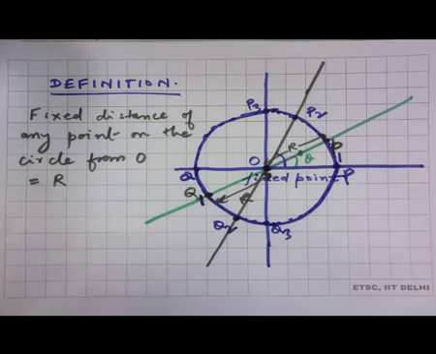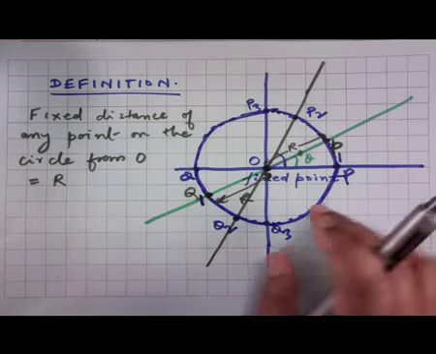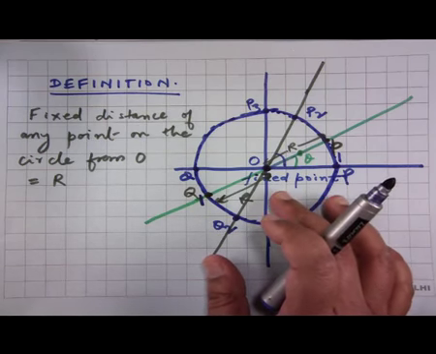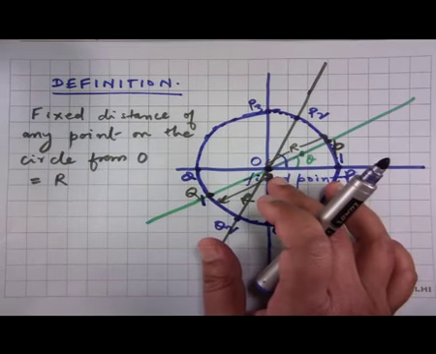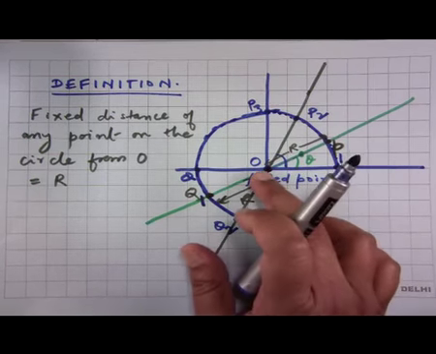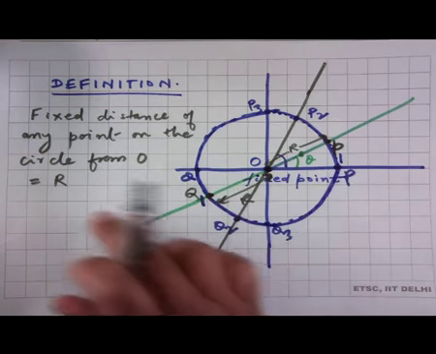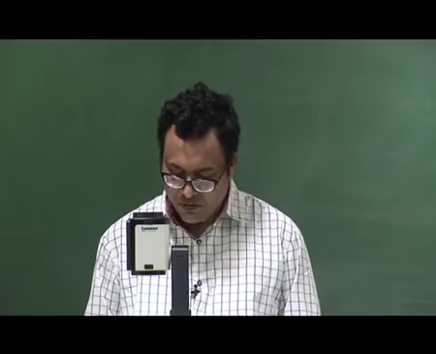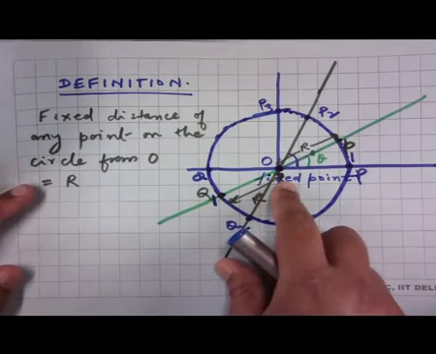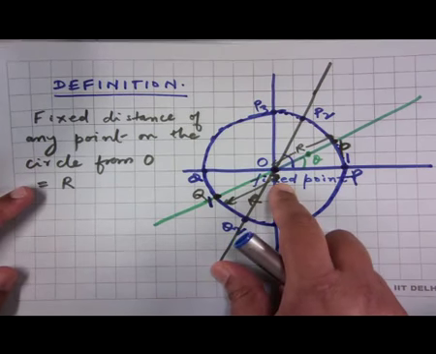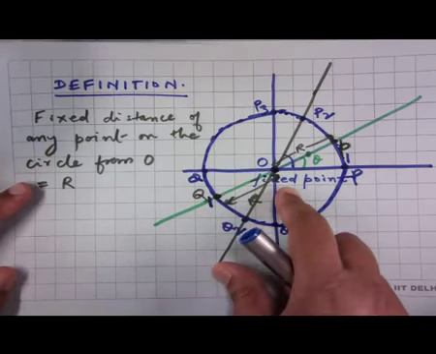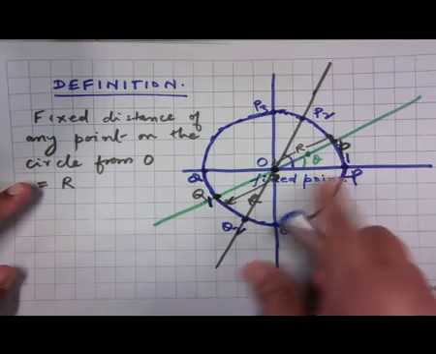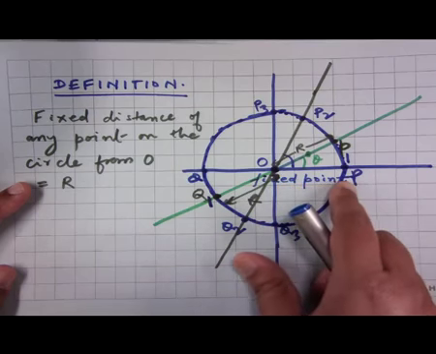we get our circle. So, in short, a circle is a collection of points which are at a fixed distance from a given fixed point. In this case, the fixed point is O, the fixed distance is R. As an example, the fixed point O here could be the origin in our coordinate system. This point O could be 0, 0, and r could be, in this case, let us say 3.5 units.